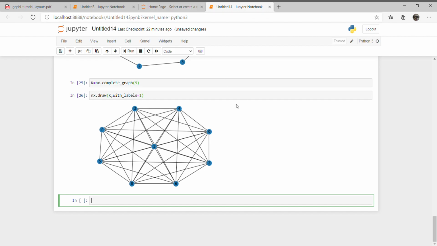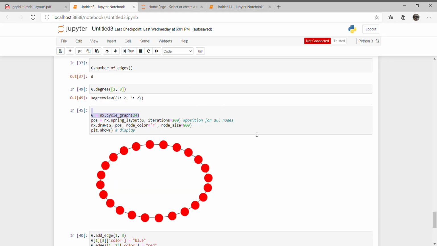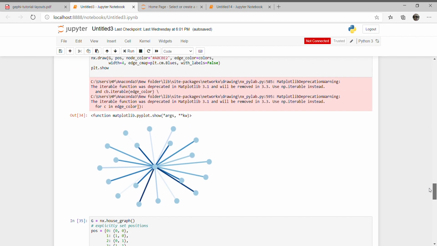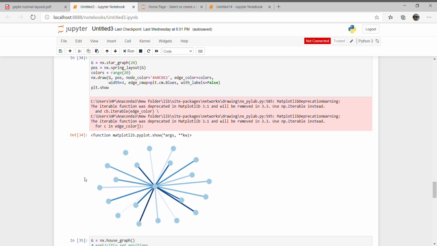This is some example of a graph, and I'll show you some more examples. This is a cyclic graph with 24 vertices and one more attribute, the position attribute, which specifies the position of the nodes, with 200 iterations and the color of the nodes. Next is a star graph, with some more attributes like position and a hex color code.